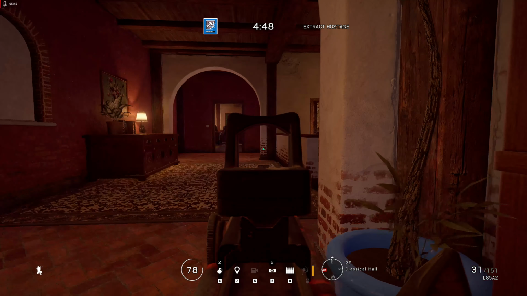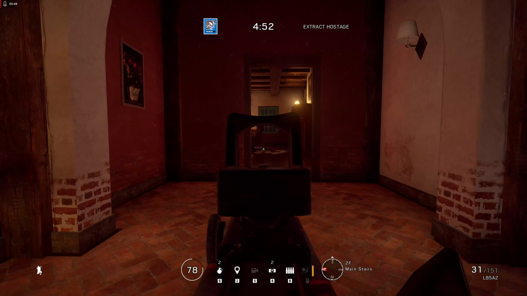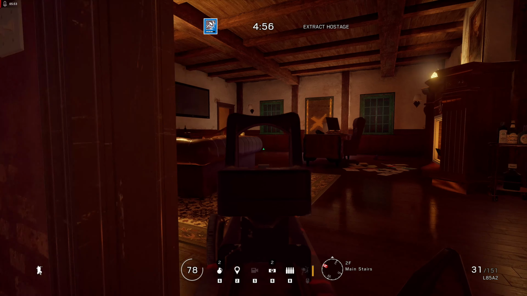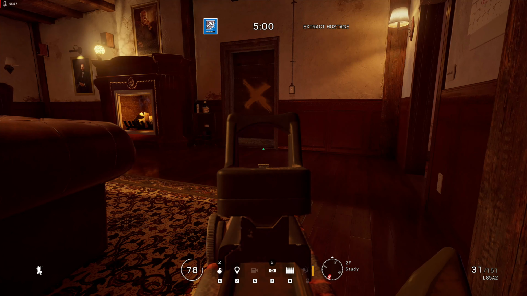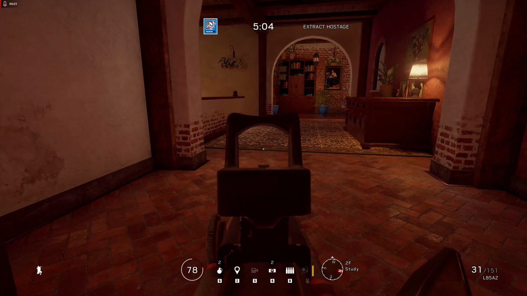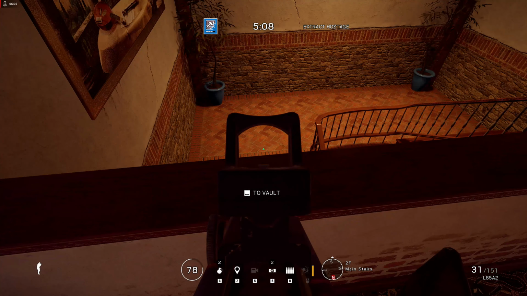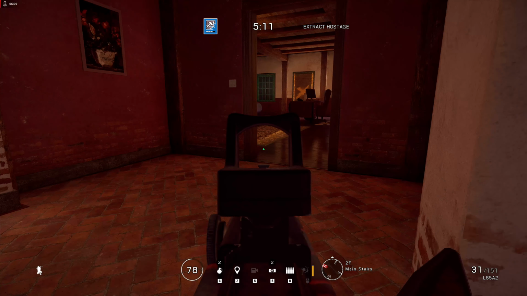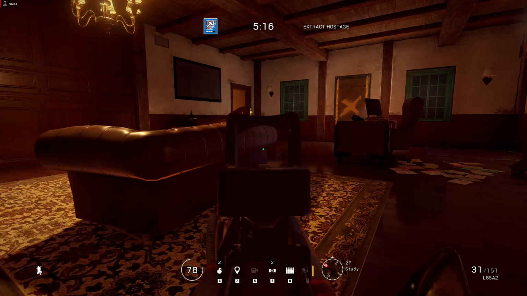Oh, I hear another bomber. Bet you he's downstairs. Sounds like he's downstairs. Always look for the telltale light shining on the floor where the bomber might be. That's how I knew he was coming through that door, the fact of his light.